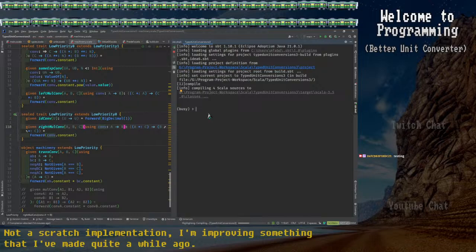Come on. You can do it, Scala compiler. Come on, Scala compiler.